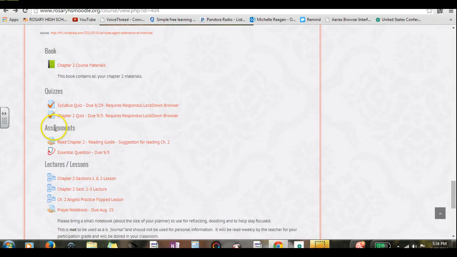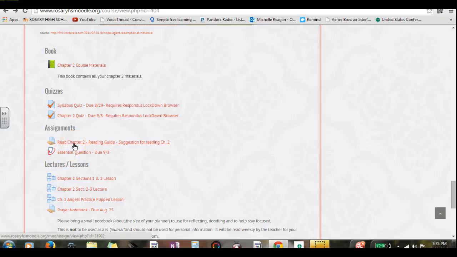And if you look here, there's the assignments. So these are assignments for Chapter 2. They'll always have essential questions. They'll read the chapter, write their own essential questions for each section. There's a total of 5. Then they'll answer one in a paragraph, and that's a Turnitin assignment. This little paper with the little arrow swooshing around it means it's a Turnitin.com assignment. So it's checking against other assignments on the internet and at Rosary, so they're not copying, and they have to have a lower than 20% plagiarism rating for those assignments.